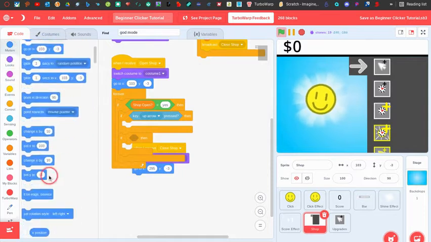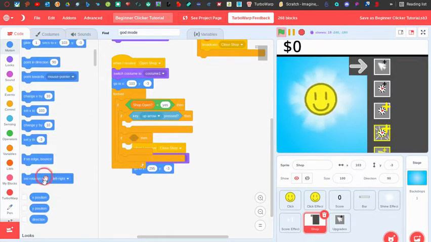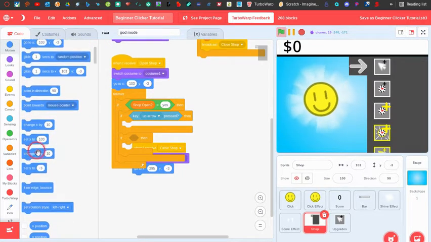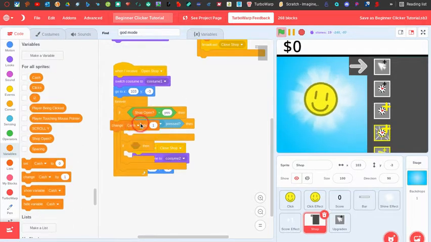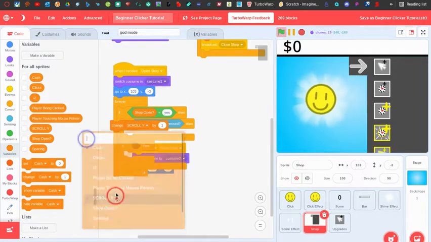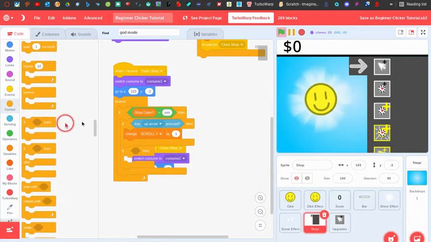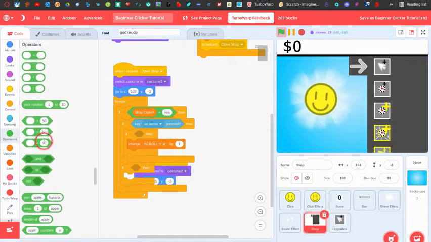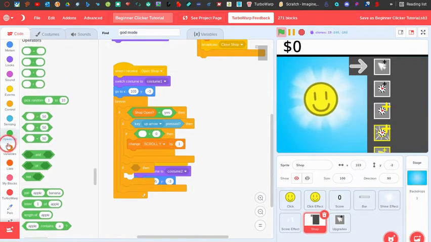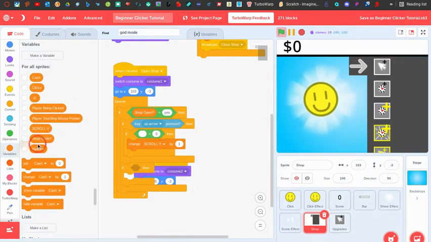Then we're going to change the score y by 1, but then we have to put another if and say if score y is less than 0, because 0 is going to be the biggest it can be.